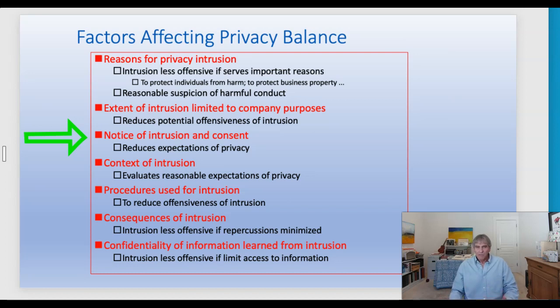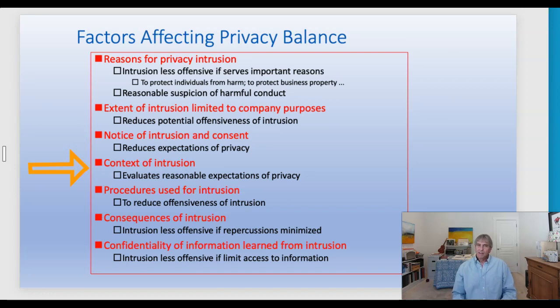And as we go through these factors, I want to be very clear that Cal Poly's monitoring may still violate privacy rights, despite the notice. Notice is helpful, but it is still only one of several factors that may bear on whether the actions are offensive. It's possible, for instance, that the school just didn't have sufficient reasons to engage in such widespread monitoring, or it read more personal material than warranted. And then there are other factors which we're about to address, such as who learned what I had done, and what were the repercussions. Okay.